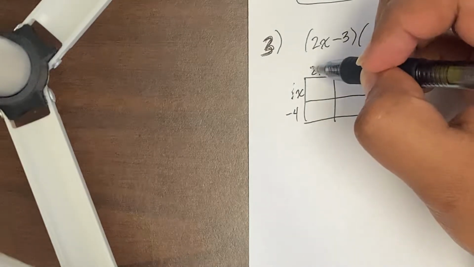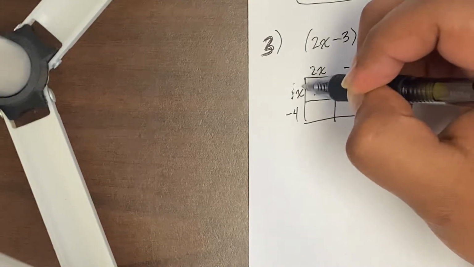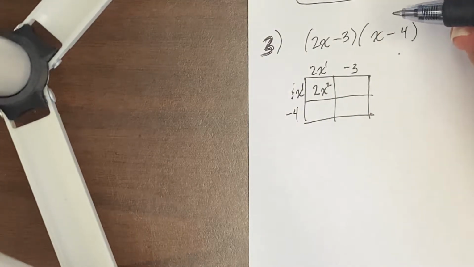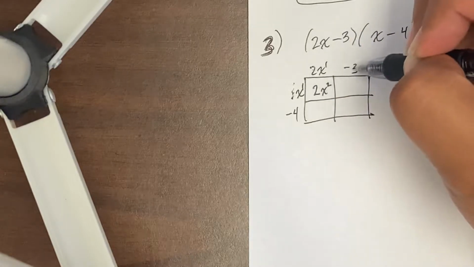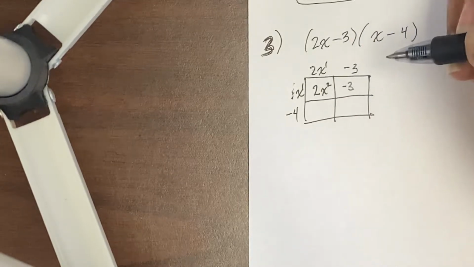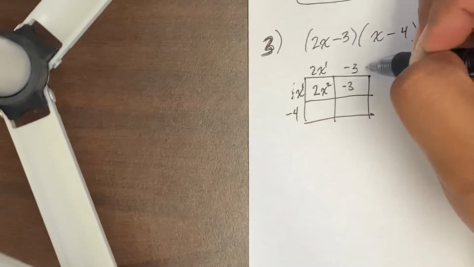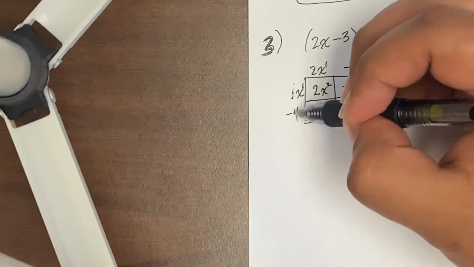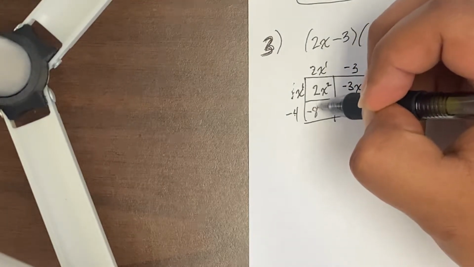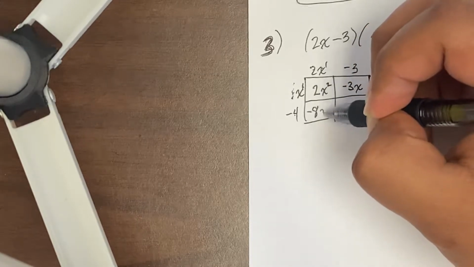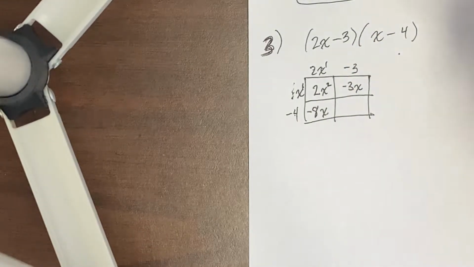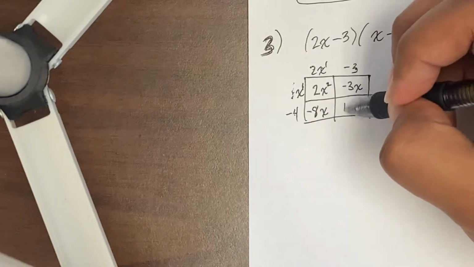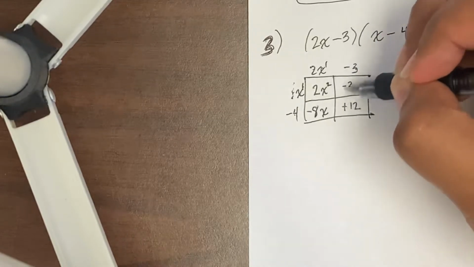I'm gonna start multiplying. 2 times 1 is 2. x1 makes x to the power of 2. 1 times negative 3 gives me a negative 3. Don't be afraid to use your calculator. x1 is by itself. Can't forget the x. 2 times negative 4, use your calculator, negative 8. X by itself, don't forget that x. Negative 4 times negative 3, use your calculator one more time. Positive 12. Gonna rewrite all this right here.